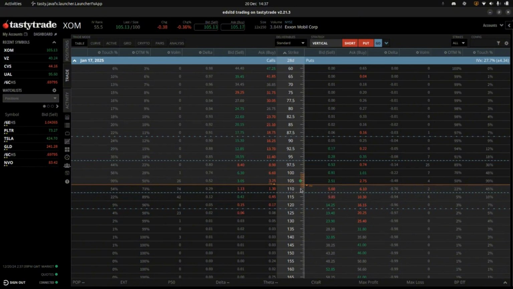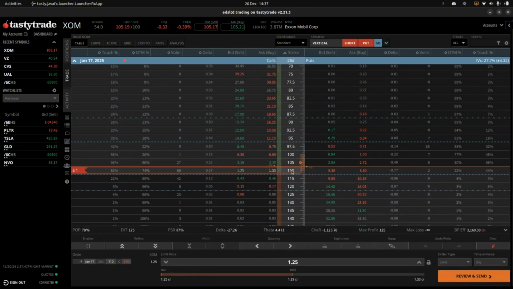So the expected move here is sitting just outside. Also, the expected move is here. You can see in parentheses, plus or minus 4.34. XOM is currently trading at 105. So we want to go with a 15 to 20 delta. Now, on the call side, there is no 15 to 20 delta. This is a situation where we're going to have to either skip XOM, or we're just going to have to force a position and just make it work. Now, in this case, we're not going to skip XOM because it has such a nice IV rank. So we're at 27 delta.